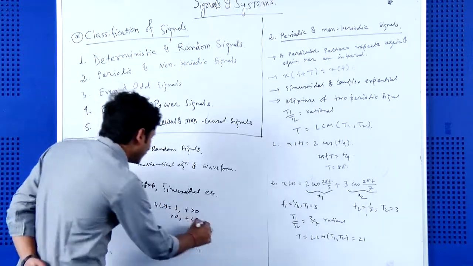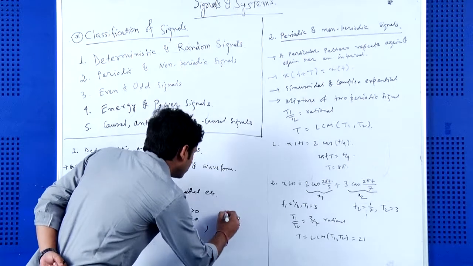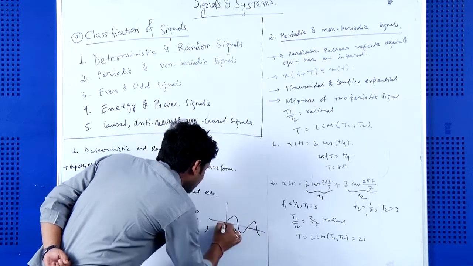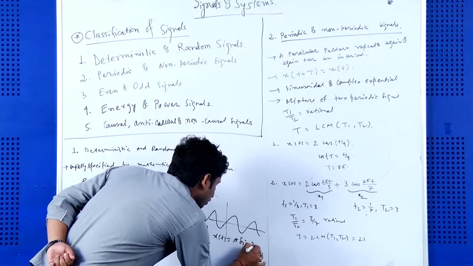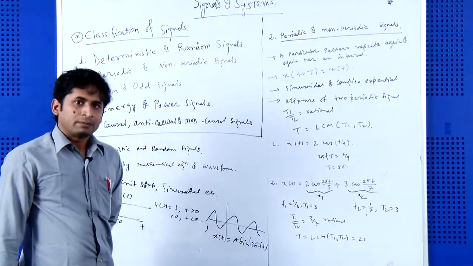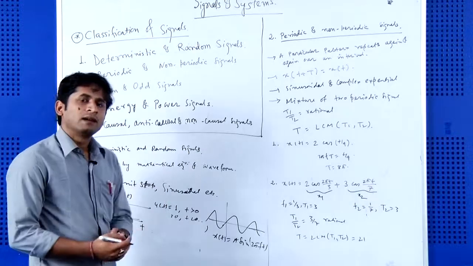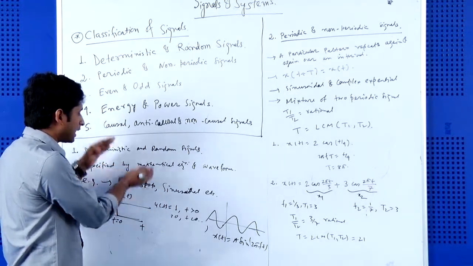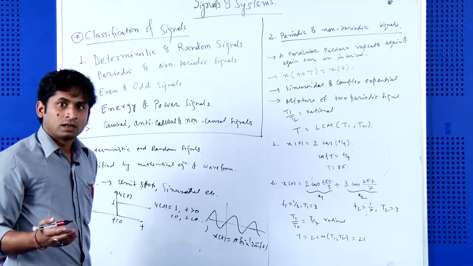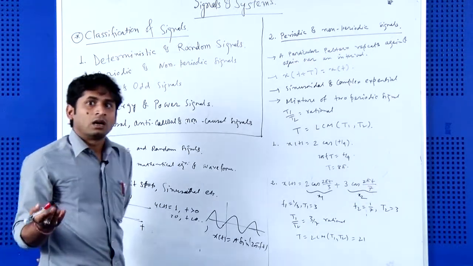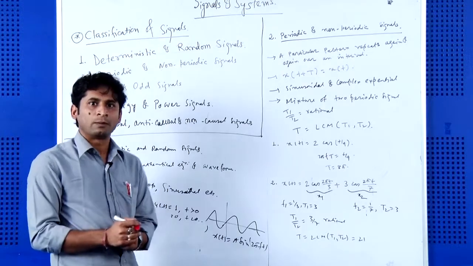In the same manner, there is the sinusoidal signal, maybe a sine signal or maybe a cosine signal. So, this is the sine wave, and we can represent it with the help of the equation x(t) is equal to A sin(2 pi f t). This is the mathematical equation, and this is the corresponding waveform. So, deterministic signal and random signal. In case of a deterministic signal there is a particular mathematical equation and waveform, but in case of a random signal, the example is noise. Its character is random in nature, so we cannot express it with the help of a mathematical equation, and there is not any particular waveform for it.